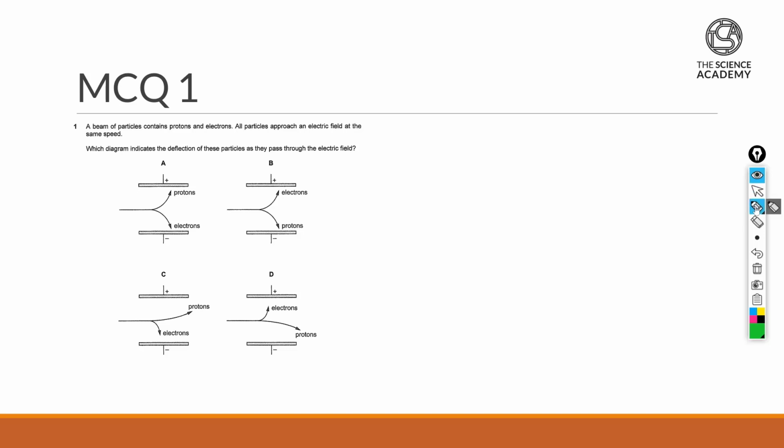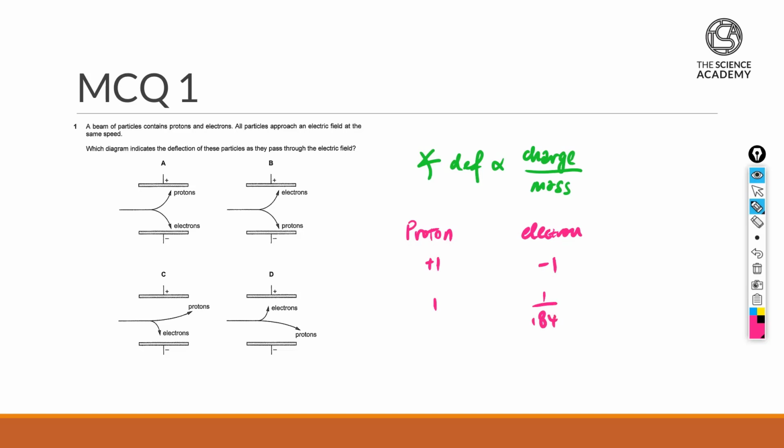So in this kind of electric field question, we are always going to talk about the angle of deflection with respect to charge, but it's also considered to be inversely proportional with respect to the mass of the particles that is to be deflected. So for the case here of protons, we will be looking at a positive charge of +1 and an arbitrary mass of 1. For the case of electron, on the other hand, we have the charge of it being -1 and a mass that is 1/1840, much lighter as compared to proton.